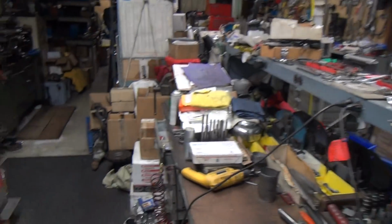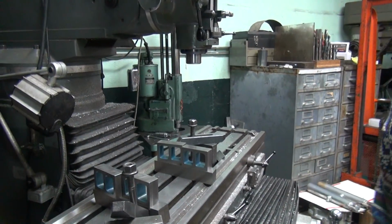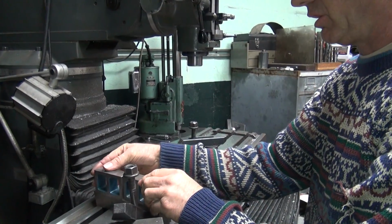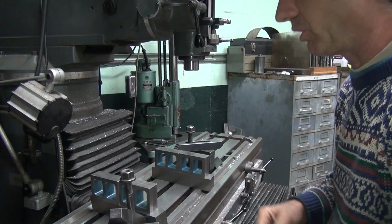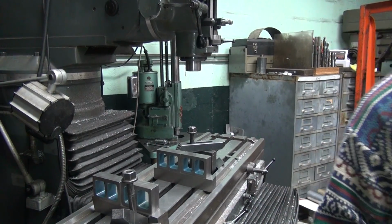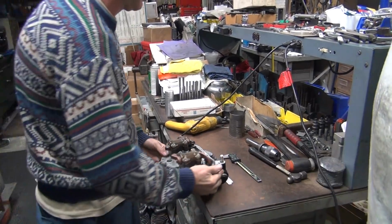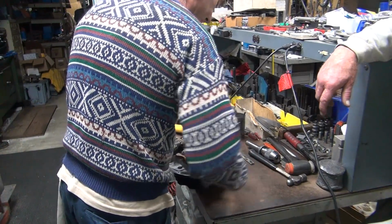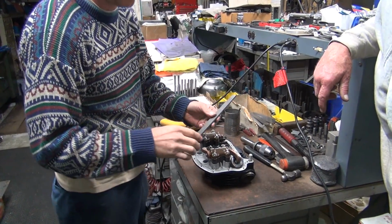Not that uneven. Okay, where's the next one? Right here, sir. Okay. This one, not bad at all. Clean all this off so you don't do any damage. It's only bad some, because it passed all the threes. I'm going to do some filing on it, just like I did the last one.